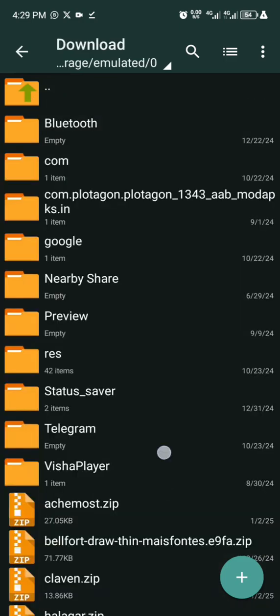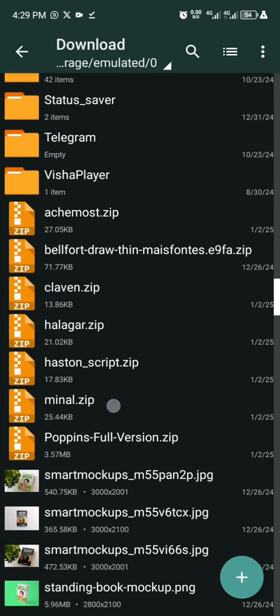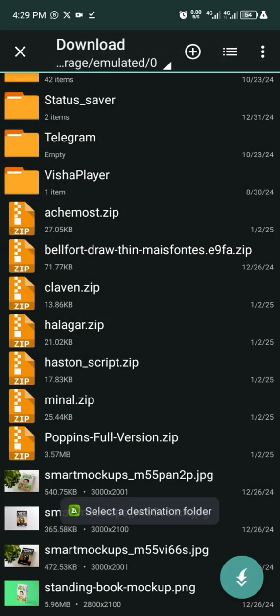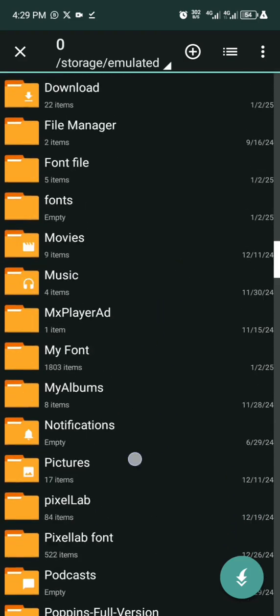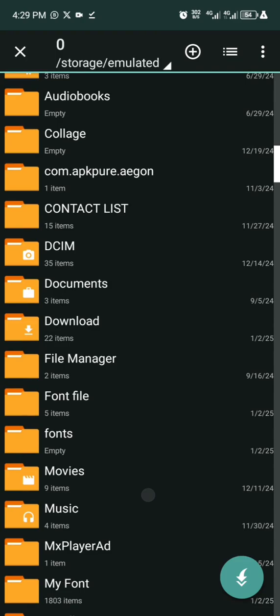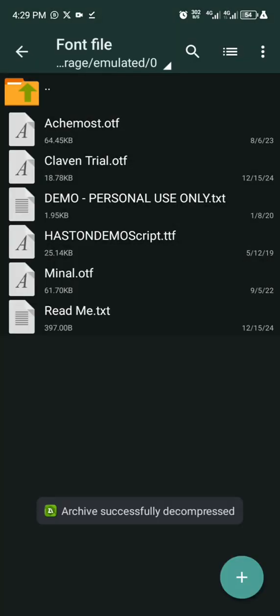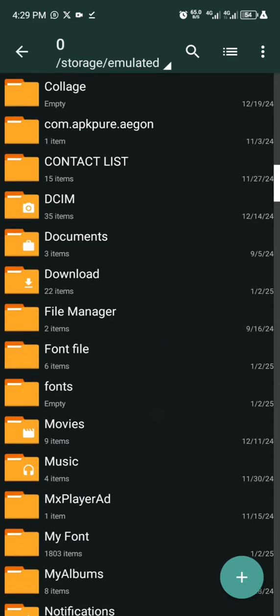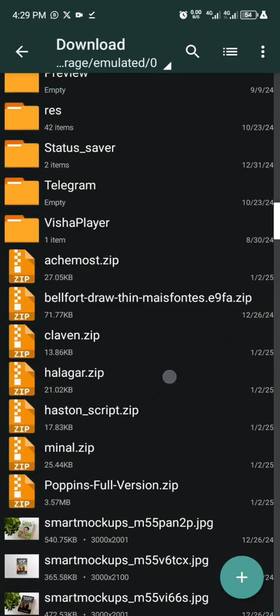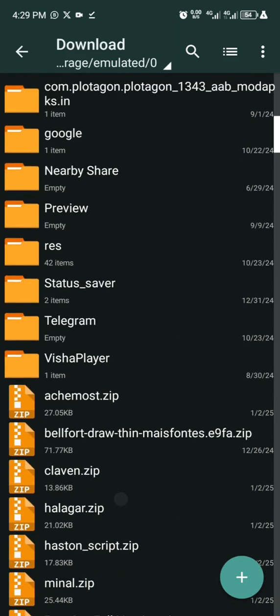Nimia, extract, go back to my font file. Then you add it to this place again. So that's how you extract everything into that folder. I think that's all.